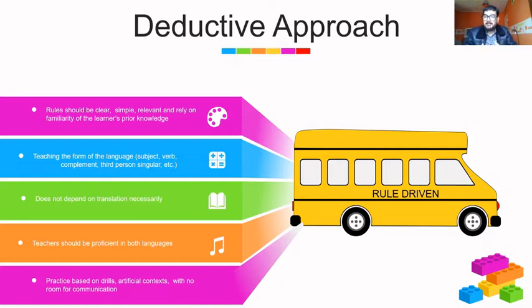Or even more simple rules. You can say when you're teaching pronouns, you can say she, ella, he, él, it, eso, we, nosotros. So you state the rule. How is the rule written? You can even write this, present simple, colon, and you can even define. So the first step in the deductive approach is the rule, and you give out the name.